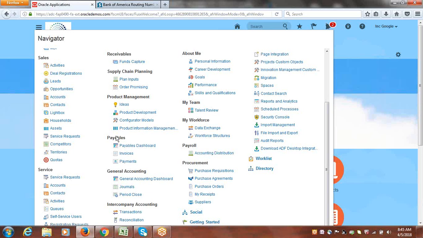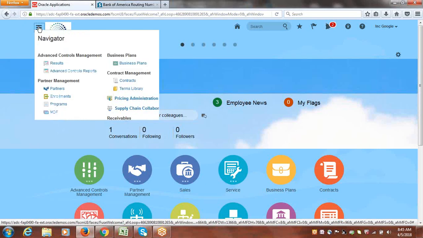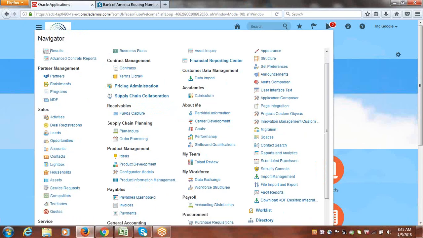So after assigning the roles and after running the LDAP job, within the navigator you can see the payables section. After that you can see these three tasks. Now our target is to open the payables periods. To open the payables periods, click on the invoices task. It will take us to the invoice workbench, or you can call it the invoice work area. Okay, let's do it. Go to navigator, under payables, click on invoices.